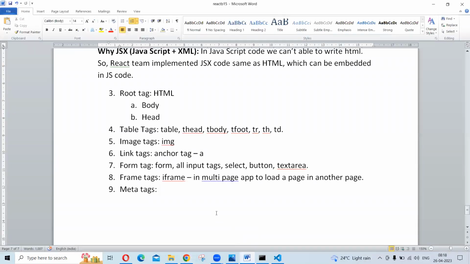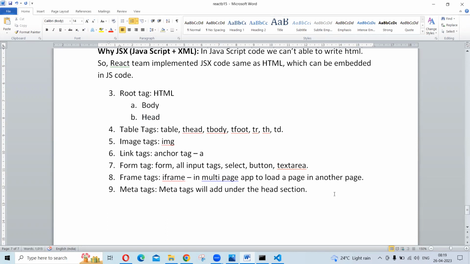Okay, meta tags. Meta tags will be added under the head section. We have the HTML head and body, and in the head section we add meta tags.